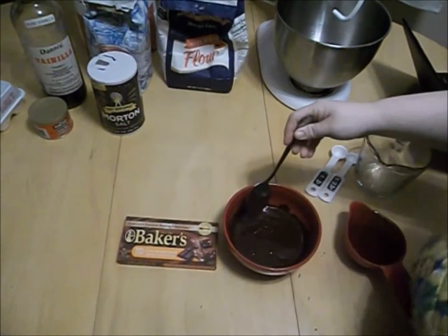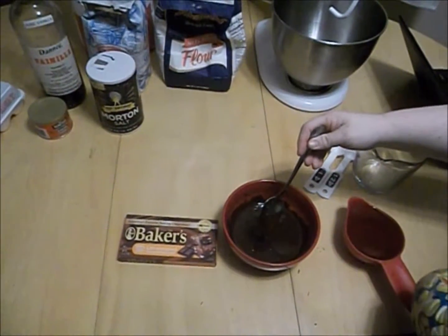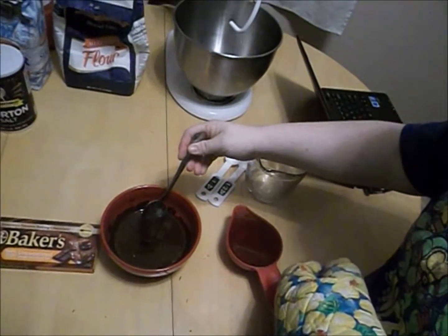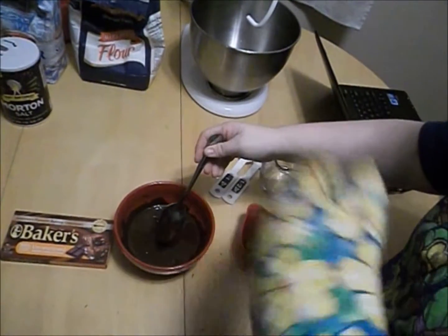And then I also have here 1 cup of olive oil. This is going to go in with the chocolate, and then I'll melt the other bar and put that in as well.